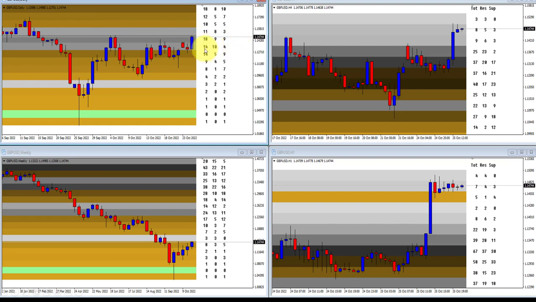Here 14 times it was resistance, and only 4 times it was support. So you know that when you're trading, this is a strong resistance area, and you can't rely on it as much for support. And that is the critical information that this tool provides traders. And when you're looking at whether it will bounce or break out, those measurements are super critical.